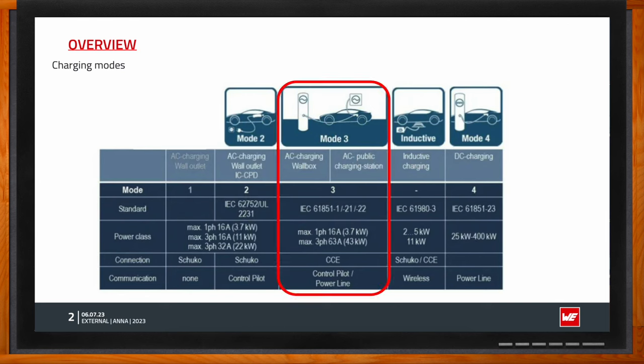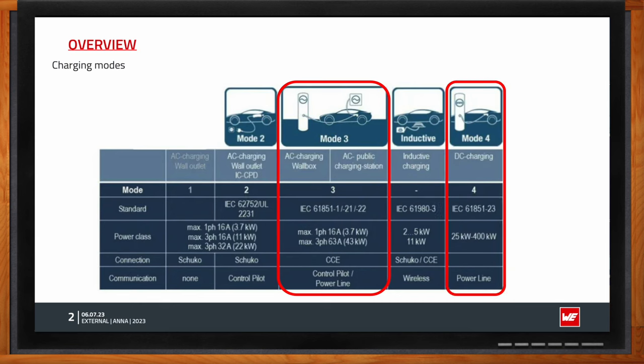So one is the mode three. The mode three is intended for charging at home. So usually maximum 11 up to 22 kilowatt charging power. This is then the main charging point for most of the people when they park their car at home. And the second interesting one is the charging mode 4. It's DC charging only. This is intended to use beside highways for fast charging. The goal is to have between 10 and 15 minutes. You can charge up your car 300 kilometers and then you will go forward again. And this is the way it will be in future all over.